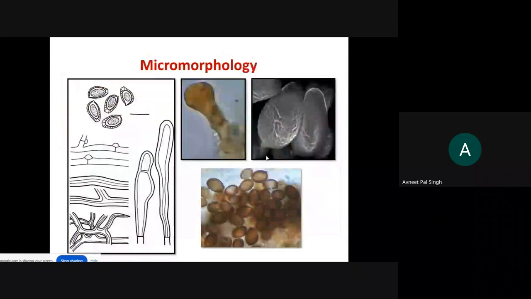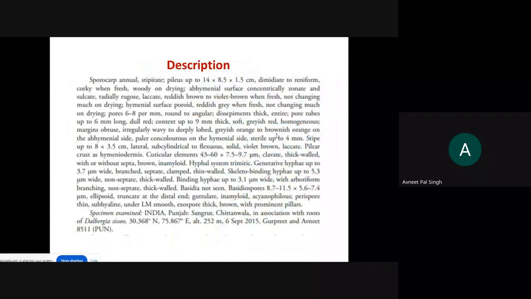that you have to work upon. And then you have to make the microscopic preparations. You have to simply cut the cross sections. You will see three types of hyphae, the cuticular elements, the typical Ganoderma spores. You can even supplement it with electron micrographs or grams that will further help you. And when you have a set of characters, you prepare it in the form of a standard description.